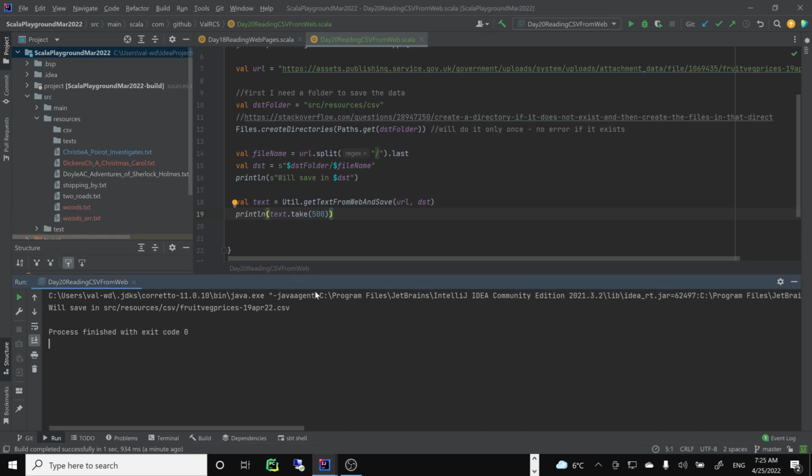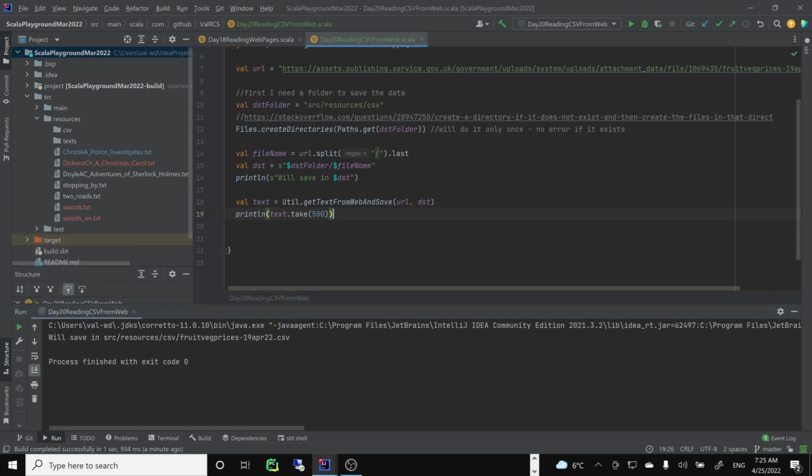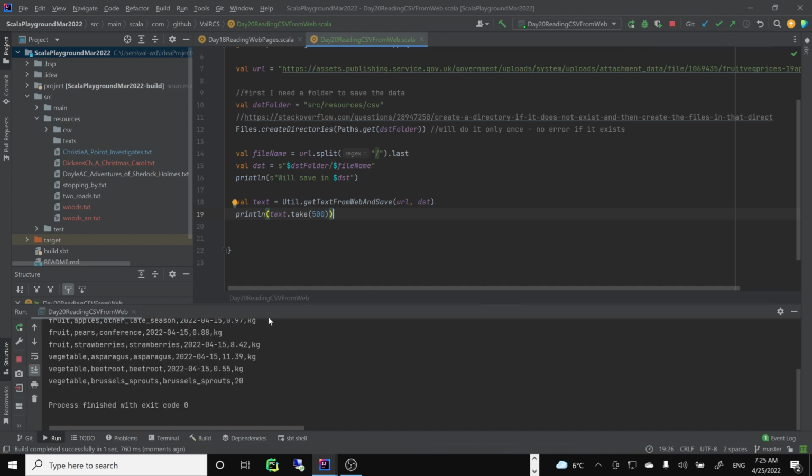So we should be already almost done. Let's see. Getting the data is the hard part. Of course, if you had a big list of files, URLs to get, like in your exercise, you would need to do a little bit more work. So let's see what happens. I expect it should work. We'll save. Oh yes, excellent.